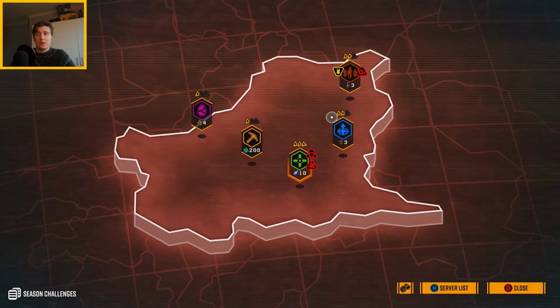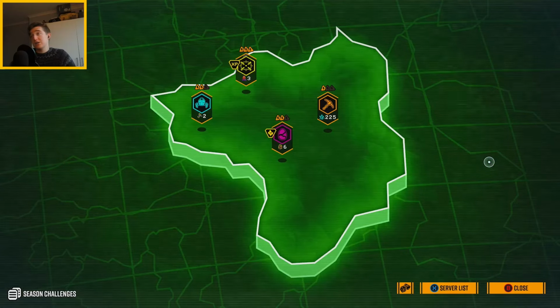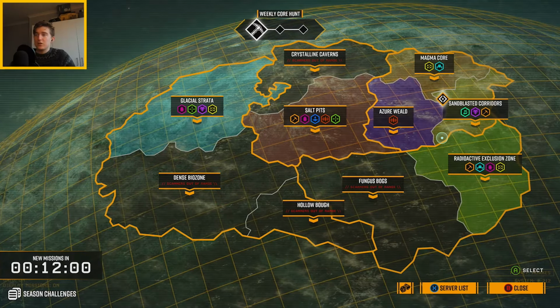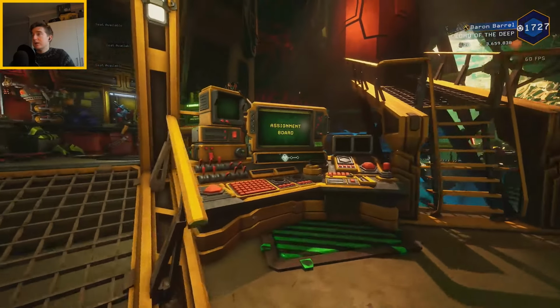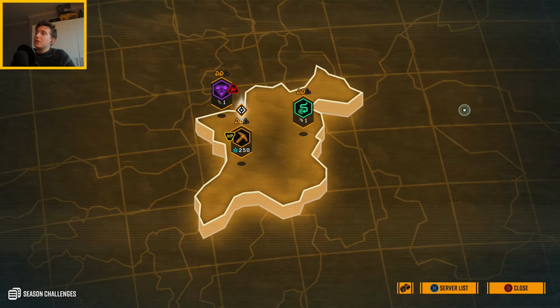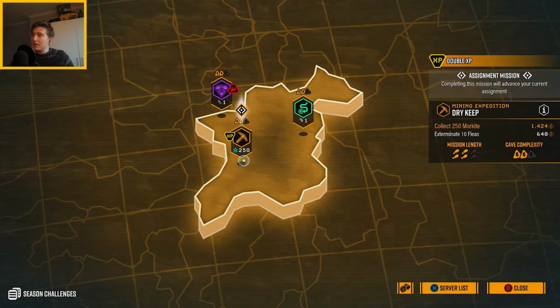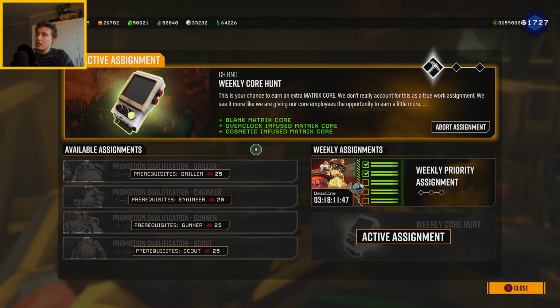Not going to work against Dreadnoughts. Which is why I don't really know. Actually, you know what? Oh god, there's too many double XP. So at least I get to do one. I mean, I'm pretty sure this mission is... Oh. Okay, this is the current week, actually. Oh, it's swapped. Oh! That's kind of cool. So I previously had last week's weekly core hunt selected. Also, this image. This background image.